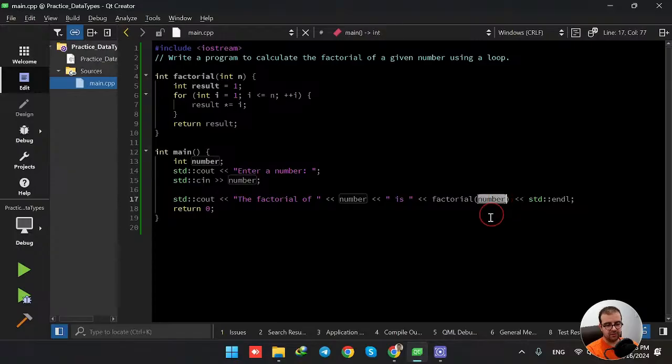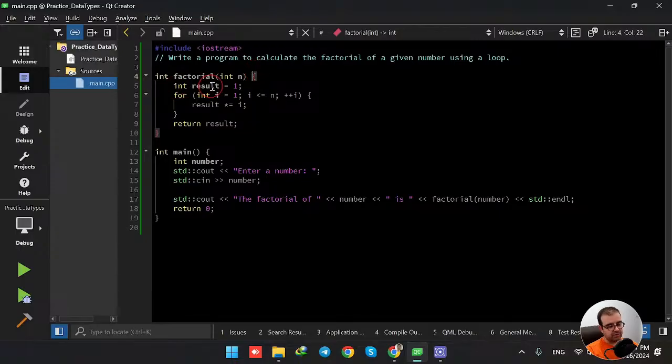We are going to pass the argument here that is number. So if the user wants to do calculation for the factorial of number 5, this 5 is going to be passed here. Then, when we're calling this function, this part of the code is going to be executed.